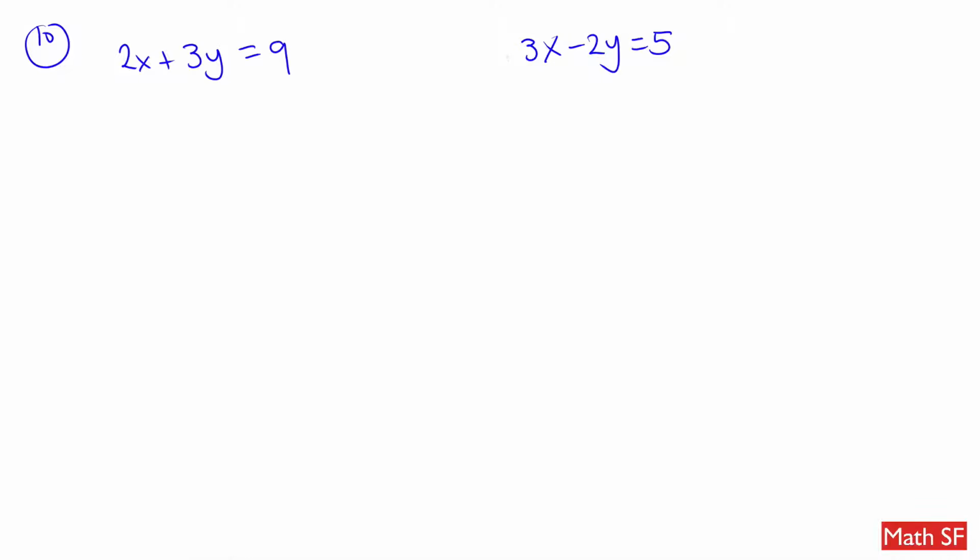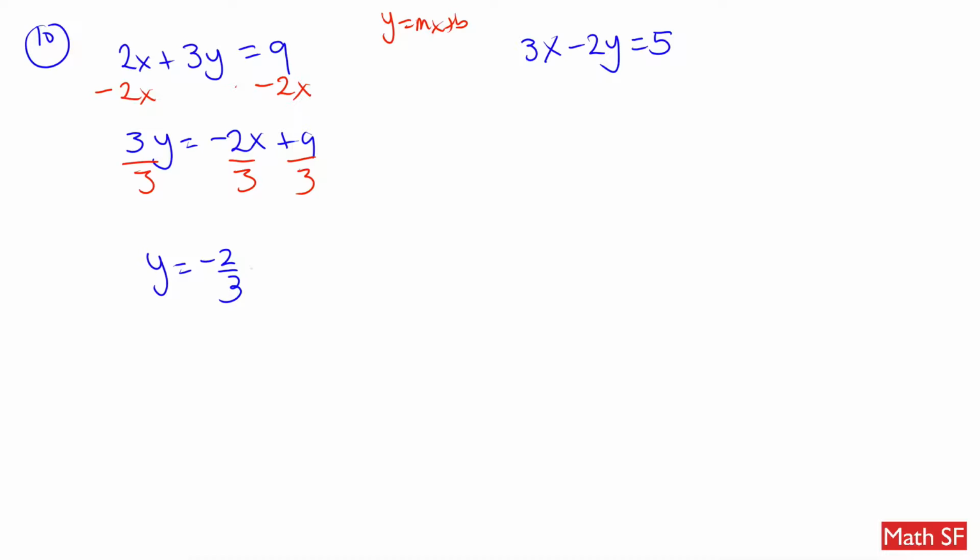What we're going to do here is try to find the slope. To find the slope, we actually need to isolate y, so let's get that in each of them. Subtracting 2x from each side, you will get 3y equals negative 2x plus 9. Then let's divide each term by 3, and you will get that y equals negative 2/3 x plus 3, because 9 over 3 is 3. And now the slope, m, equals negative 2/3. That's the slope of the first equation.